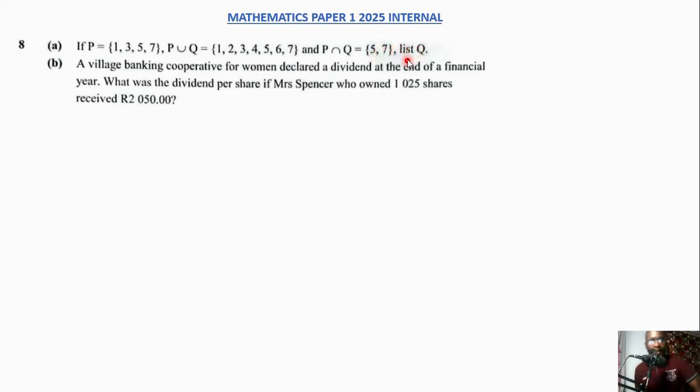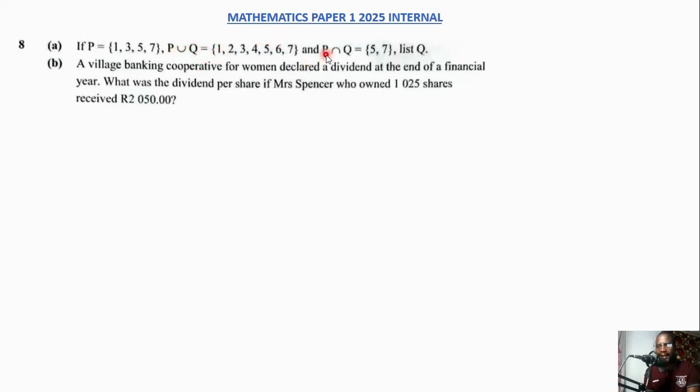All right, now let's understand something very interesting here. They've given us the set P, which is right here, and we also have P and Q combined. When they say union, they're saying everything in P and everything in Q is this. Take note of that. This is very simple. It's just about understanding.